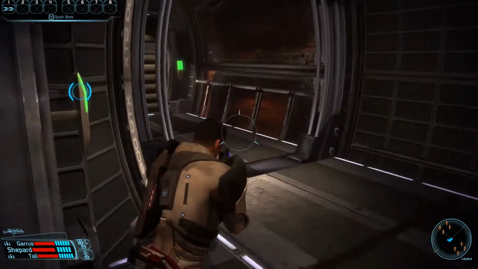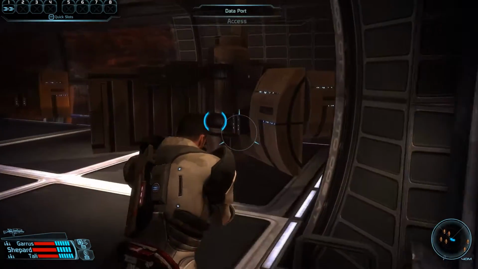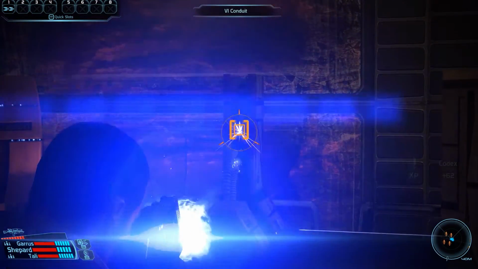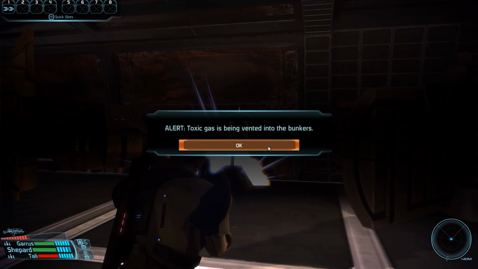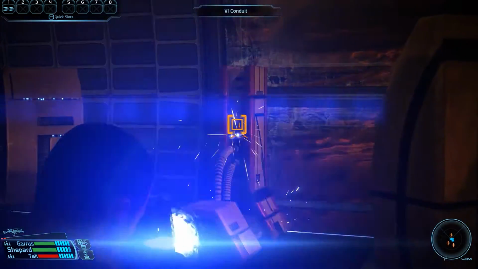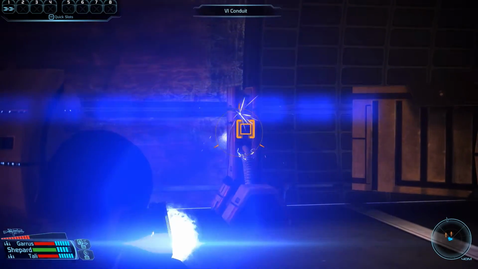After going through this door here, we can turn to the left. In this room here, quickly loot the data port for a codex entry, and then proceed to blow up the VI conduits. Destroying these conduits will release a toxic gas in their close vicinity, so it is generally a good idea to stay away a bit, but then again the gas isn't all too harmful and there are only 4 of the conduits.